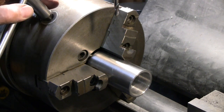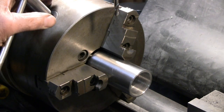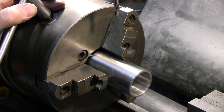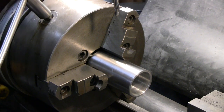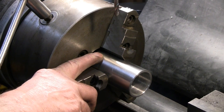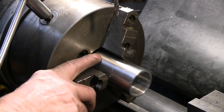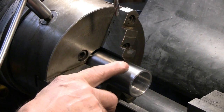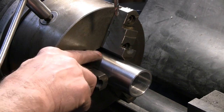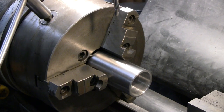The clearances are a little tighter than I thought between the drill bit and the jaw of the chuck, so I'm going to have to spot this and drill the inboard hole — that is, the one closer to the chuck — with a quarter inch, and then pick that up later in order to get it out to five-sixteenths. I'll have to turn it around, drill the cross hole, and then pick up my quarter-inch hole when this hole is out here.